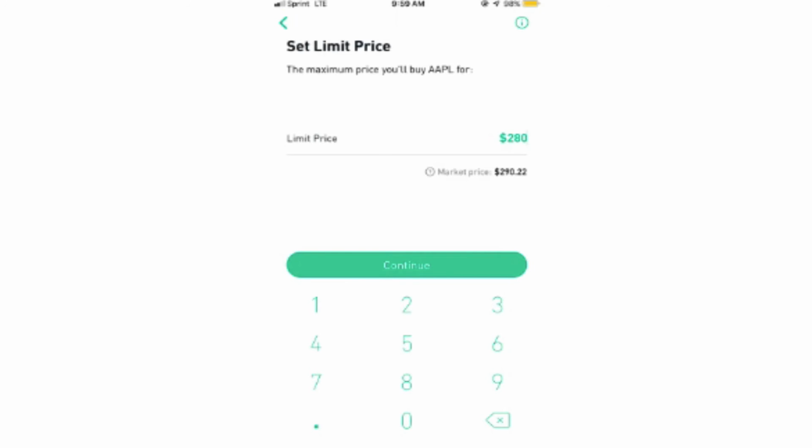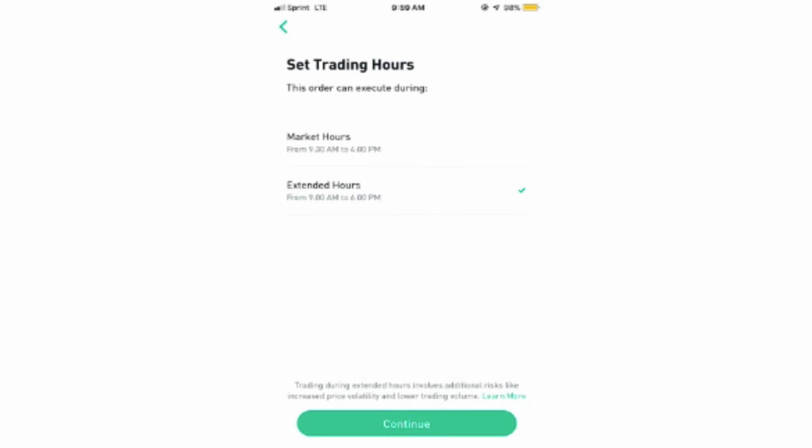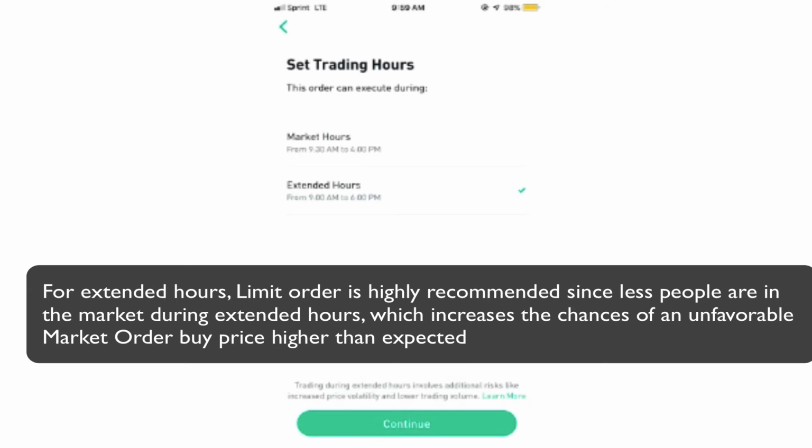Now we have the option to allow this order to be active during market hours only, which is 9:30 to 4, or we can have it for extended hours, so 9 a.m. to 6 p.m. with Robinhood. With other brokerage firms that can vary, so you'd have to check and see.